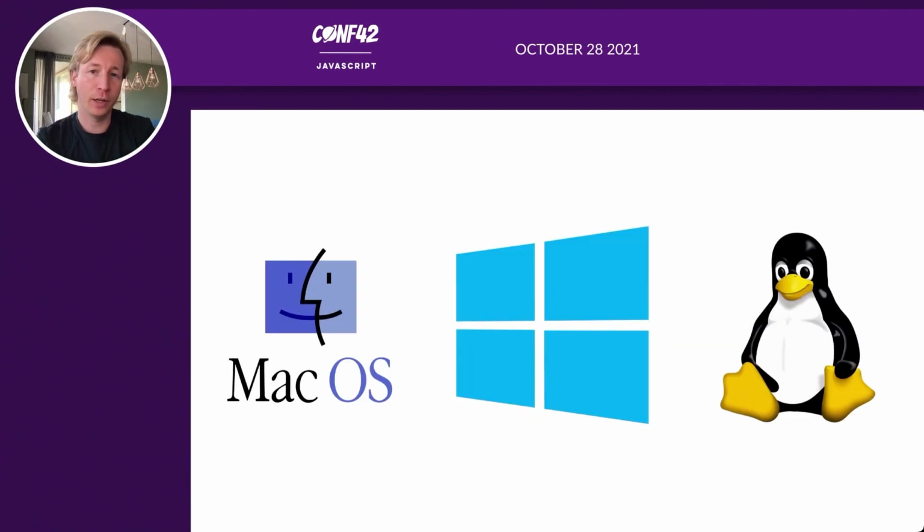Now, back to this idea of cross-platform applications. We all know all these operating systems have pretty different interfaces. The good and the bad news is that the devil is in the details when it comes to building good UIs for all platforms. This is good news because it means if you want to get it right, you don't need a giant redesign of your app to make it conform 100% to each platform. You don't need to re-implement everything using native widgets, and you can keep your app's unique style.